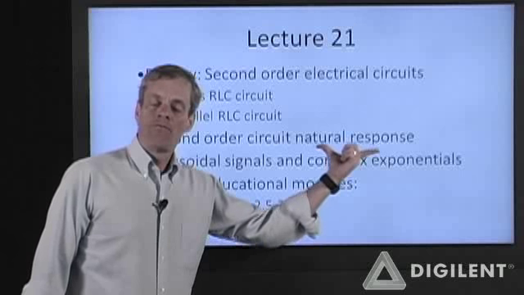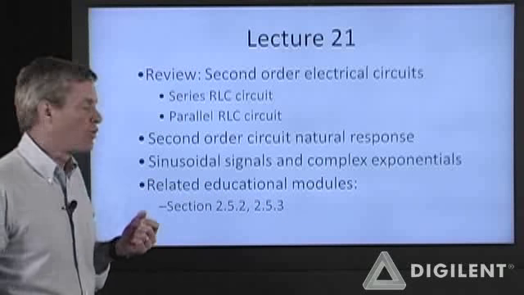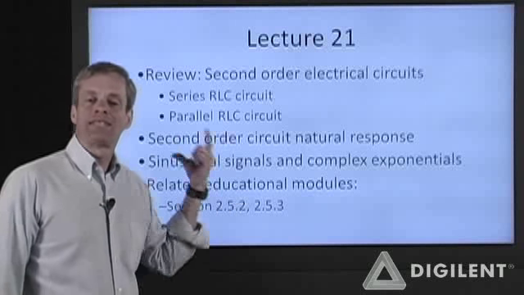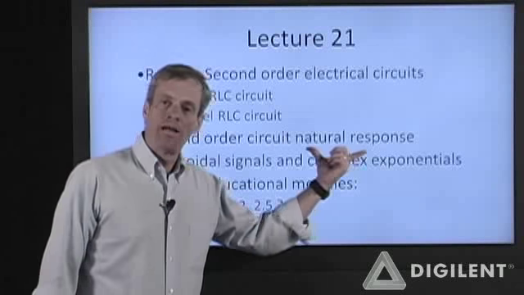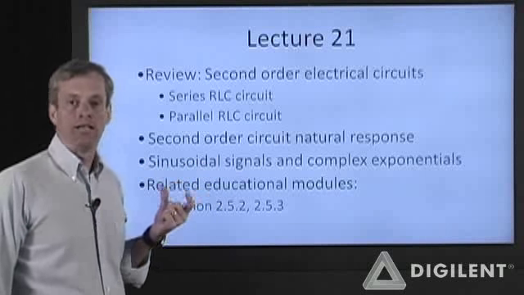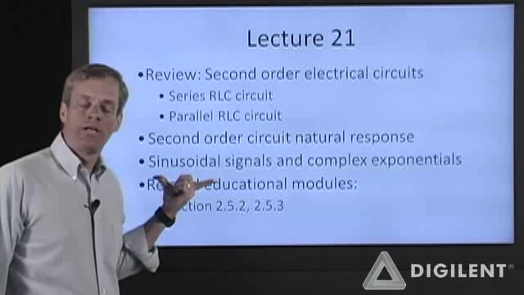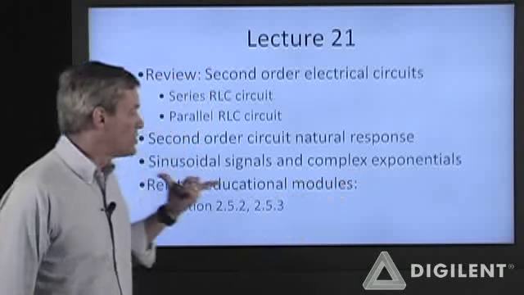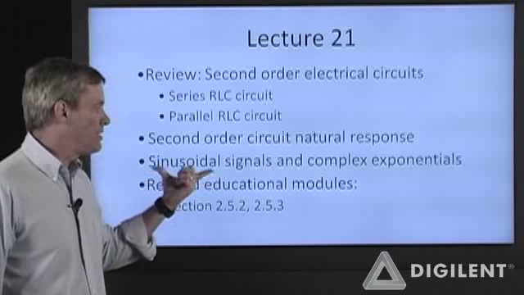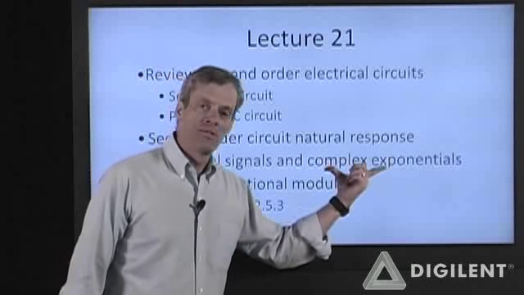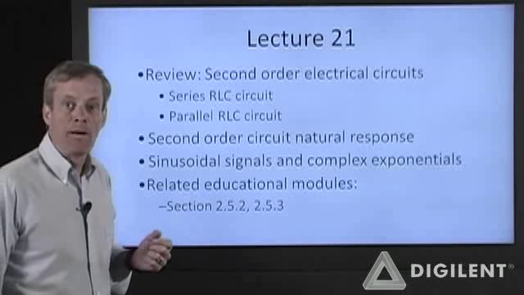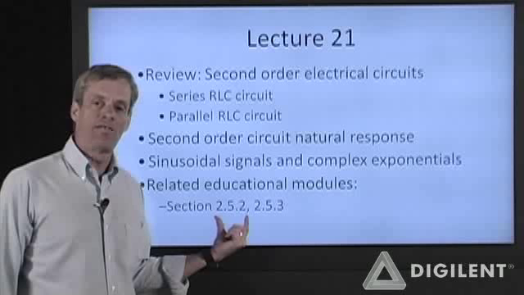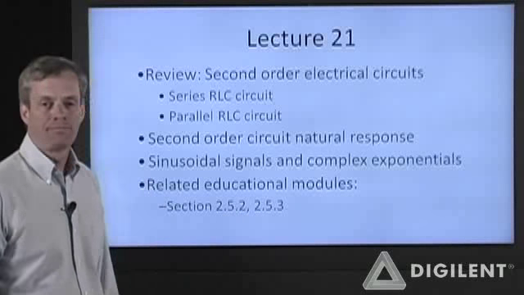Once we've developed the form of the natural response for a second-order circuit, we'll need to talk a little bit about sinusoidal signals. As I said last time, the natural response of a second-order circuit can oscillate. So we'll have signals that look sinusoidal in nature. We will deal with them in terms of complex exponentials. So we'll spend a fair amount of time this lecture talking about sinusoidal signals, complex exponentials, and a quick review of complex numbers. The related material in the educational modules is in sections 2.5.2 and 2.5.3.